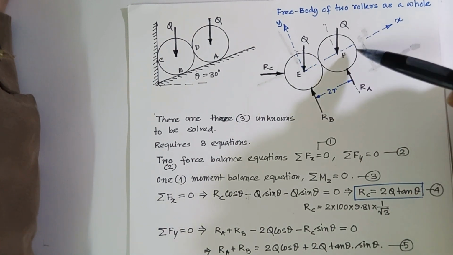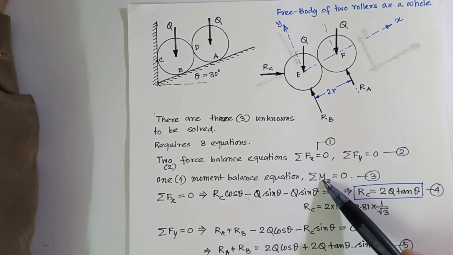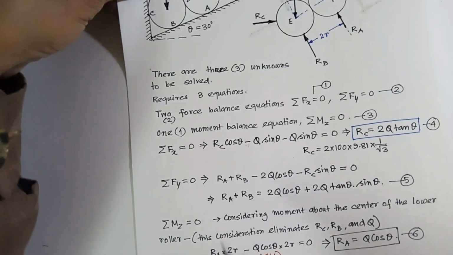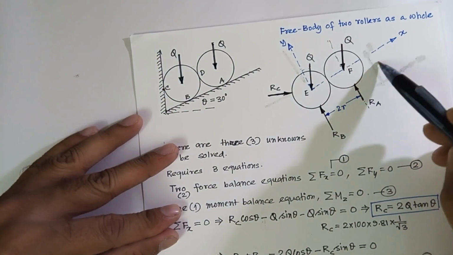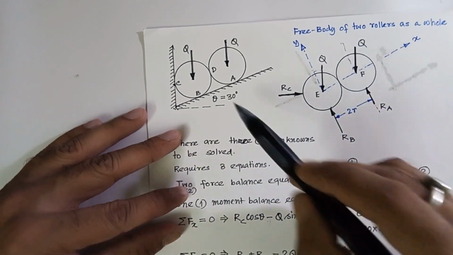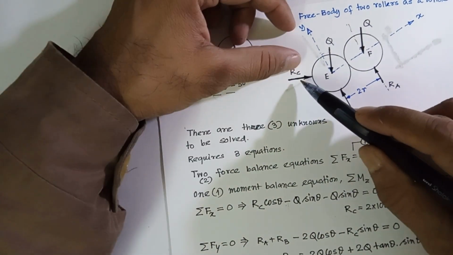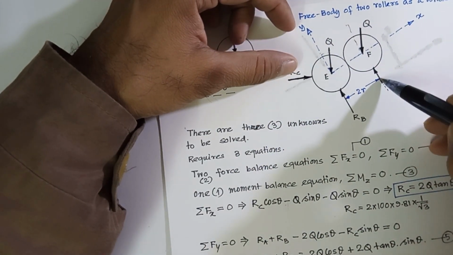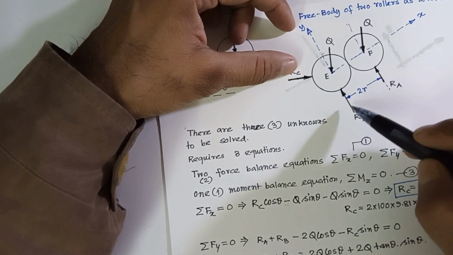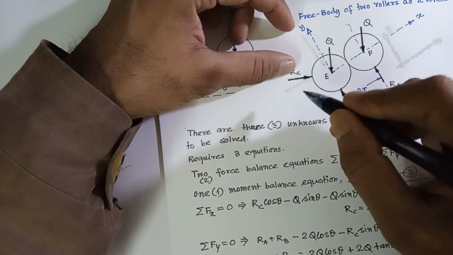In that case the equations to be solved become a little more difficult. So I have taken Fx equal to 0, Fy equal to 0 and Mz equal to 0. Next, while I have written summation Fx equal to 0, what is that direction? Along the inclined plane, the force summation is 0. Therefore, along the inclined plane, what is the component of RC? These two forces, since they are perpendicular to this direction, will vanish and not appear. RC will appear.